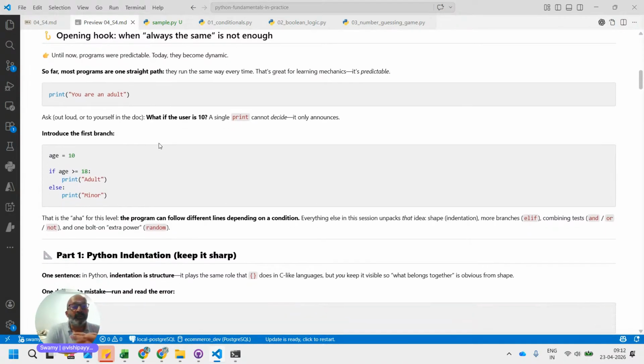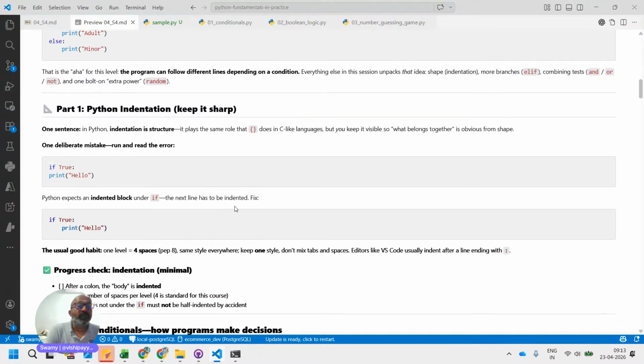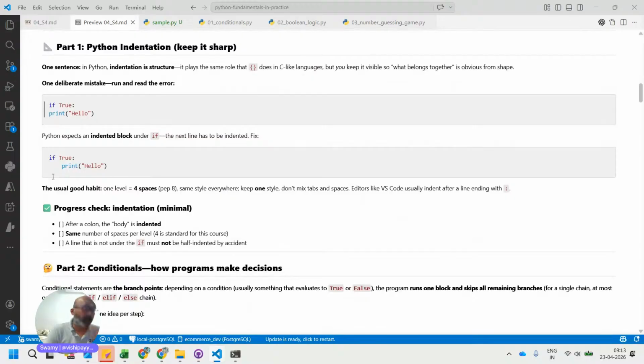Whenever you want to execute a block of code, be it an if condition, while loops, for loops, functions, or whatever kind of block it is, we need to have the indentation, and that too a proper indentation. Just now we saw that if you don't give it, it will throw an error. I mean, the IDE supports that because I installed some extensions.